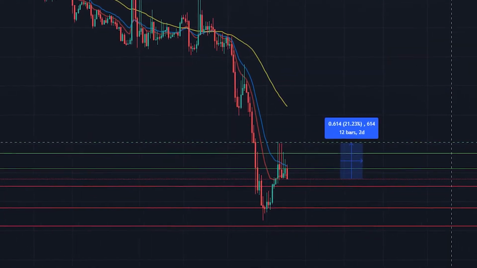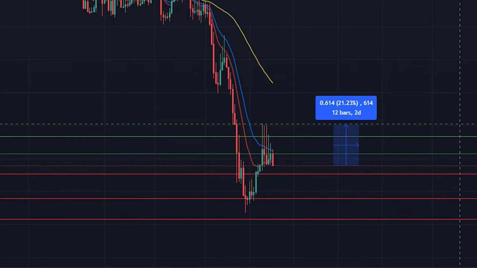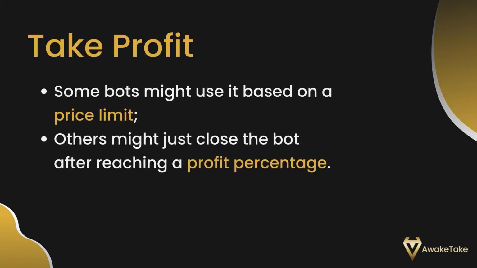reaching a certain target. So let's say that you want to close it automatically after a 20% price increase. This will mean that the bot will close after that price level is surpassed. It does not mean that it will necessarily close when you make 20% profits, because you might still make profits from volatility and you have not yet reached the maximum price that was on the high price parameter. So you can still trade that way, and if you want to close the bot after a 20% increase in price, which is fairly reasonable, then you can use the take profit option. If you do so, then you won't see capital gains for more than 20%.